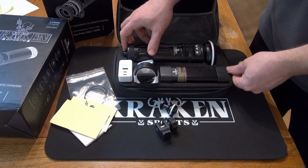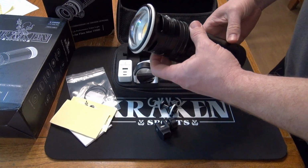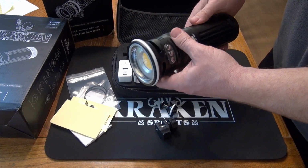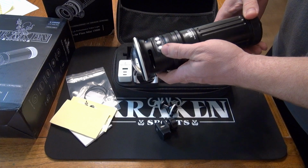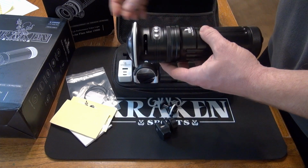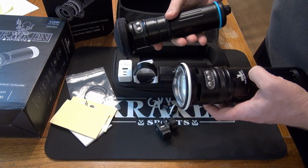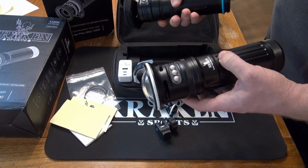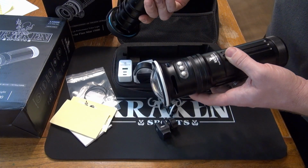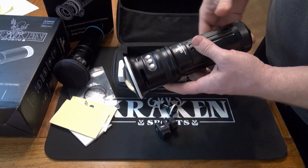So let's go ahead and pull this light out. They are a pretty big light. They're a little bit heavier than what the 12s were. The differences right out of the gates are these ones have 3 buttons on the top, whereas the 12s only have 2. I can show you a 12 here. So here's the 12, just has these 2 buttons here. Another big difference between the two is the 12 has a vacuum port on it, whereas the 15 no longer has a vacuum port.